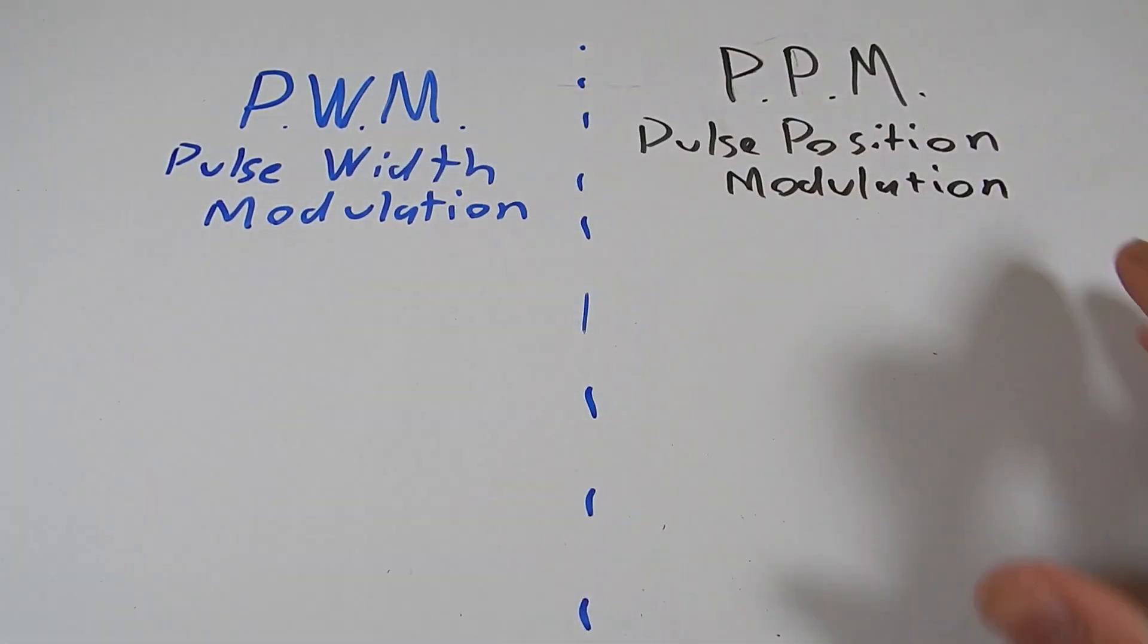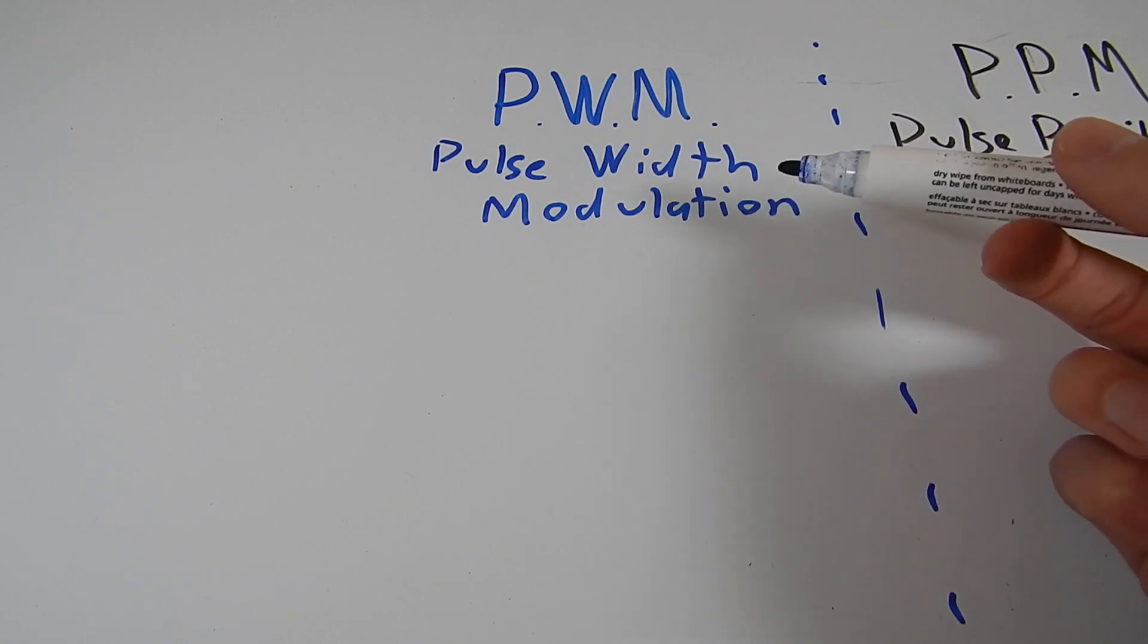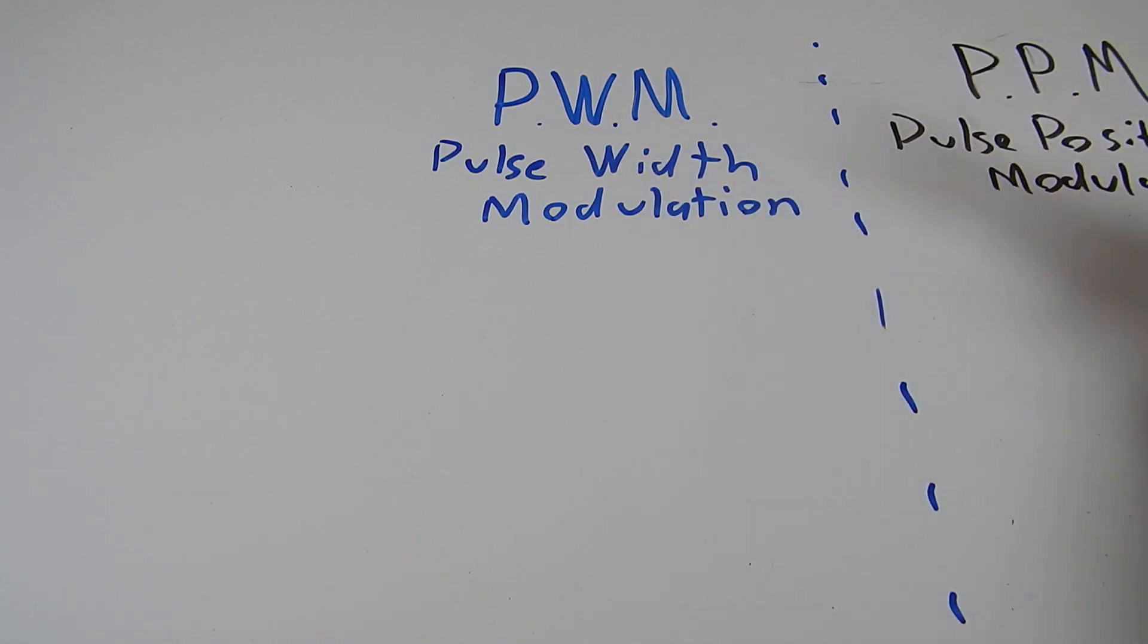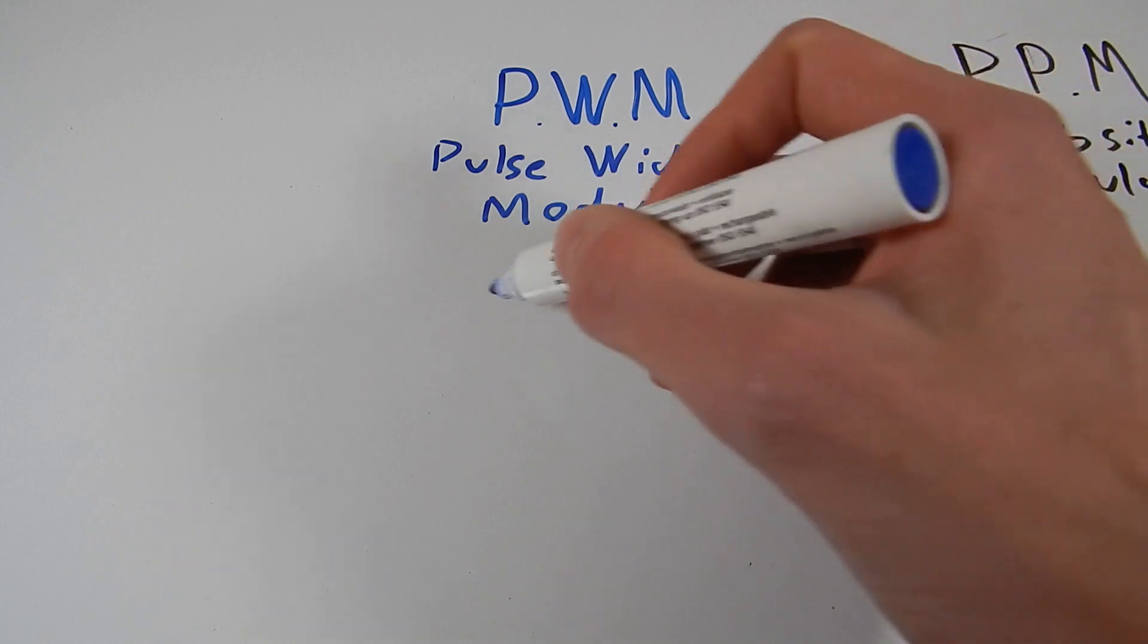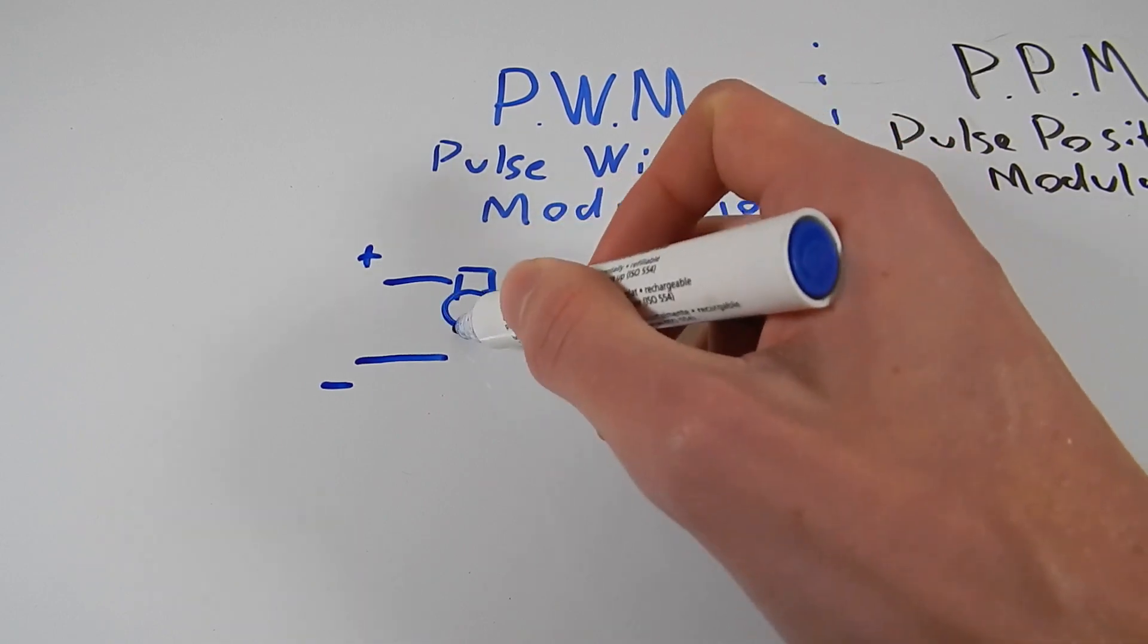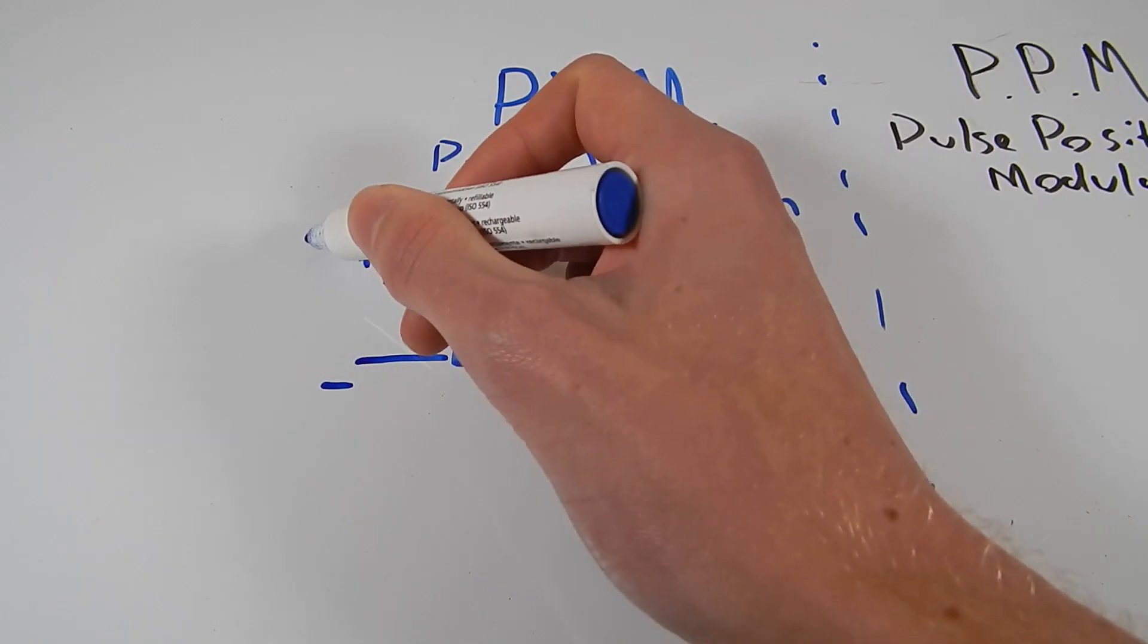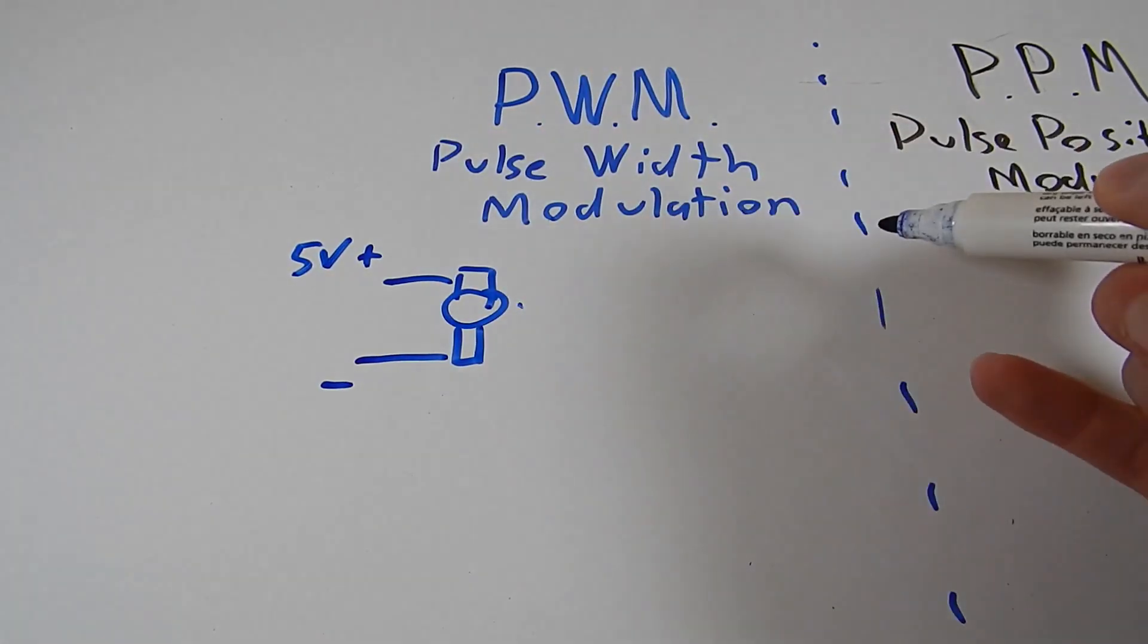Now we're going to start with PWM and why PWM is what is used to control a motor. When you're talking about controlling a motor, one of the main things you're after is a speed or getting a specific speed out of a motor. So if you just plug a motor directly into a positive and negative battery, motors typically in a circuit diagram look something like this, you get a set speed out of it with a set voltage. If we've got 5 volts coming in, you get a set speed coming back out again.